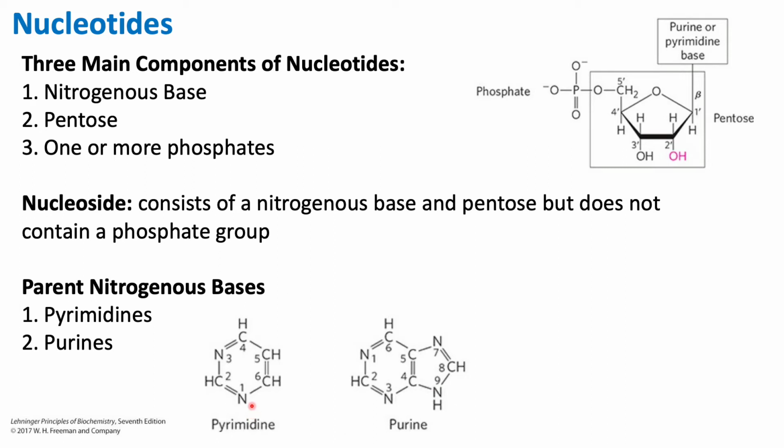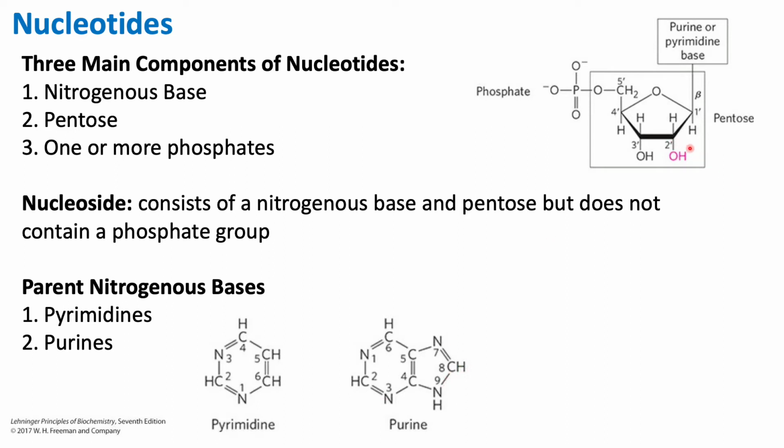So it's important to also make note of the numbering over here. Here, this bottom nitrogen is number 1, and then we see number 2, 3, 4. But over here, this bottom nitrogen is a 3. And this is going to be very important when we talk about the linkages to the sugar.